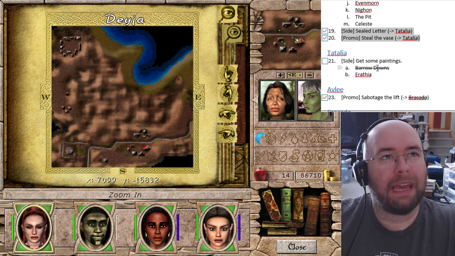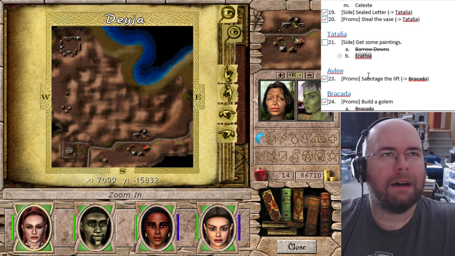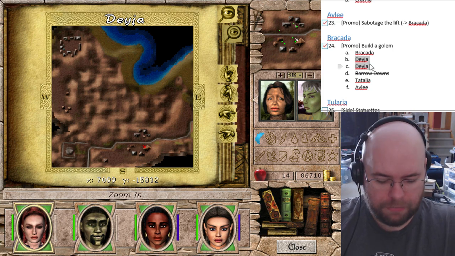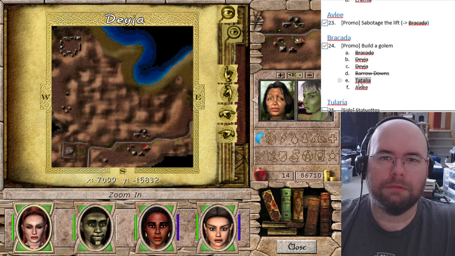We need to pick up some paintings. That's in Erythia Castle, which is not going to be easy for us to go through. We're not going to do that anytime soon, by the way. We've sabotaged the lift. We just need to go back to Avli for that. We need to build a golem. These two are complete. We need to go to Tatalia.